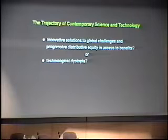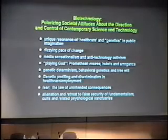And of course all this is part of a much broader debate which is very easy to conduct in the esoteric cocoon of the affluence of Western democratic societies, and that is the fact that are we engaged in seeking, harnessing our intellectual creativity to solve problems of daunting complexity, or alternatively are we en route to a technological dystopia, as some would argue. So that's the sort of root cause here.